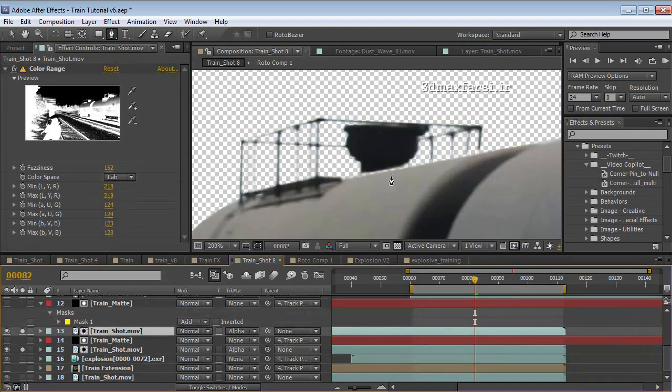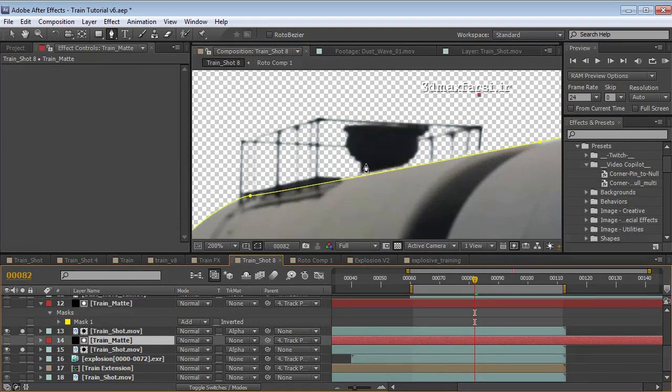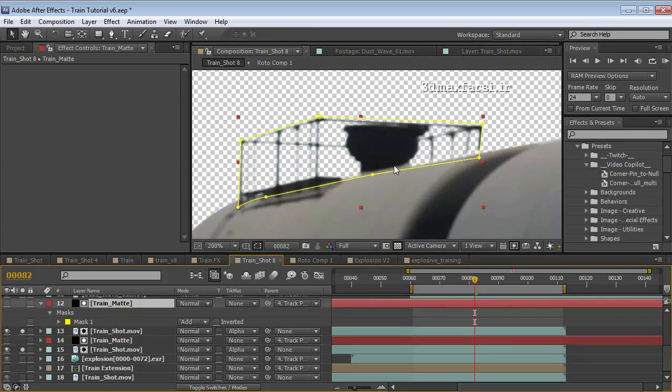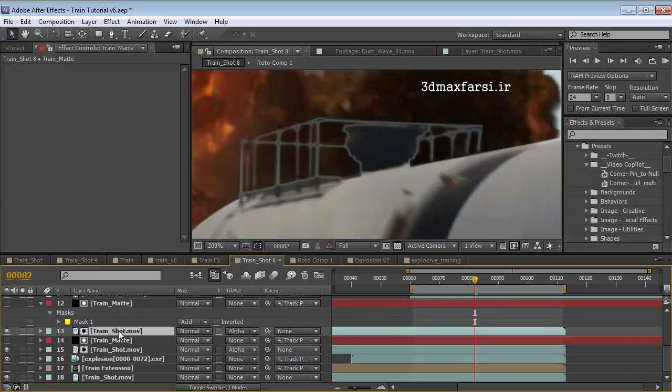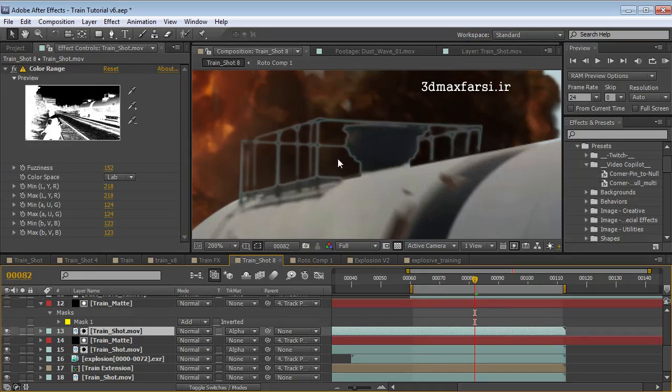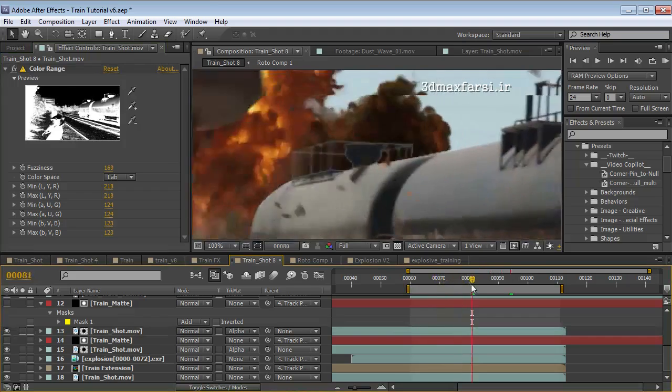Now I am losing a little bit of this, so what I might do is go to the other mat on the first copy and just try to add that part back in. So if you can't control it in one, just add it back in another one. So that's kind of the trick with keying. You want to kind of layer these things together. So let's turn this all back on, and now we have this top train part. It's got a little bit of blue in it. We could maybe soften it a little bit more. Okay, so that's looking pretty good.